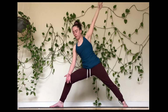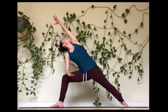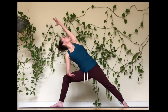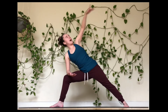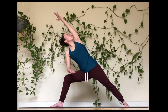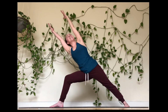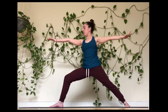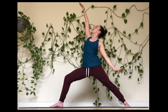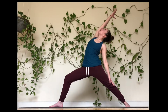Start to bend through the front knee, allow the elbow to tap down and sweep the arm up overhead. Extended side angle, pressing down through the outer edge of your back foot. Maybe you float your elbow up and away or reach both arms overhead. Coming back up, warrior two. Flipping your front palm, reach up and back. Left hand can softly land on your back leg.